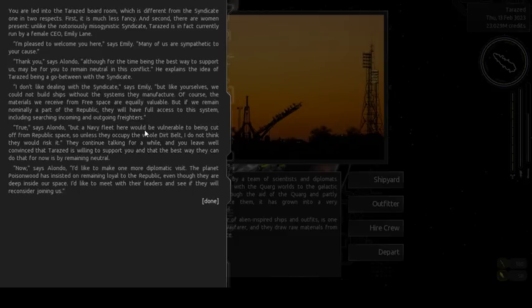"I don't like dealing with the Syndicate," says Emily, "but like yourselves, we cannot build ships without the systems they manufacture. Of course, the materials we receive from free space are equally valuable. But if we remain nominally a part of the Republic, they will have full access to the system, including searching incoming and outgoing freighters. True, but a Navy fleet here would be vulnerable to being cut off from Republic space, so unless they want to cut off the whole dirt belt, I do not think they would risk it."